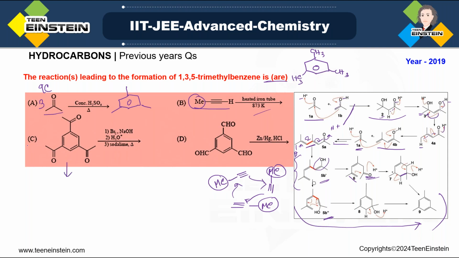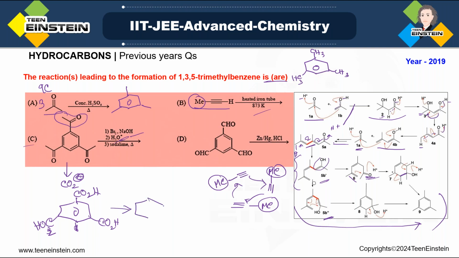What is happening in case of option C? We are treating it with bromine NaOH. Now when it is a reagent that we use in iodoform or bromoform reaction, it will be either bromine NaOH or iodine NaOH. So when you have some COCH3 fragment, that part is converted to CO2 minus Na plus. But as you are treating it with H3O plus also, then it will be converted to CO2H. But you are also treating it with soda lime in the third reagent. As a result, all the CO2 groups, 3 times CO2 groups will be removed.